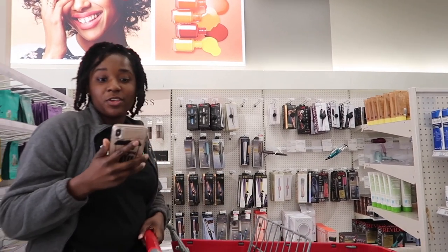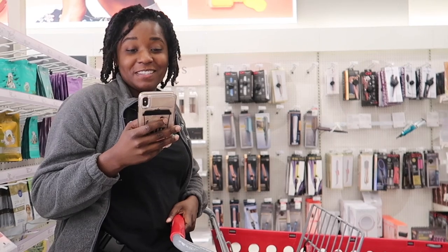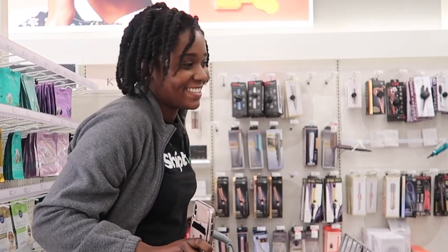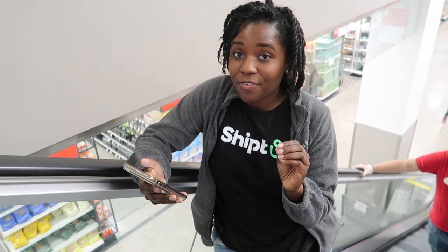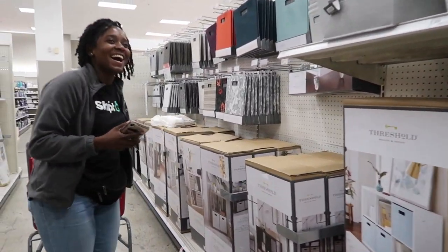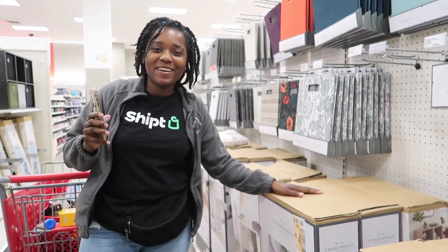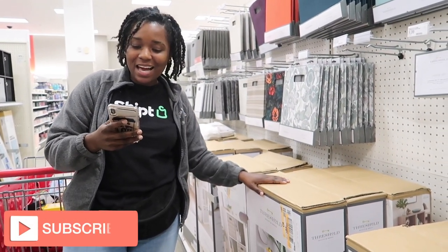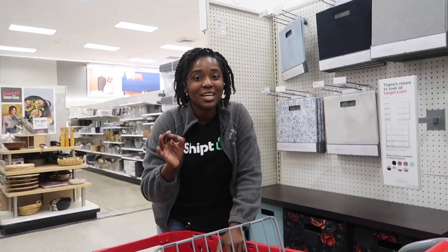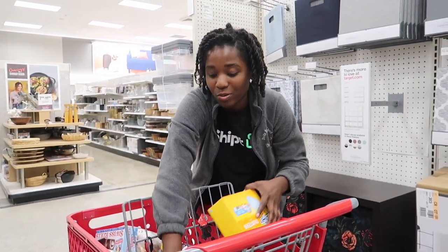The rest of the stuff is all for the orange order and it's all house stuff — shelves, four shelves, seven-gallon bins. We have six more items to get and these are all for the same person. She mainly got all of the house stuff. Sometimes you will get orders where you have to get very heavy things. She just wants one shelf — the two-cube organizer. My basket doesn't even have a bottom on it — I didn't even check that! Make sure you check your basket and make sure it's the best one in the store, especially if you don't really know what's on your order.